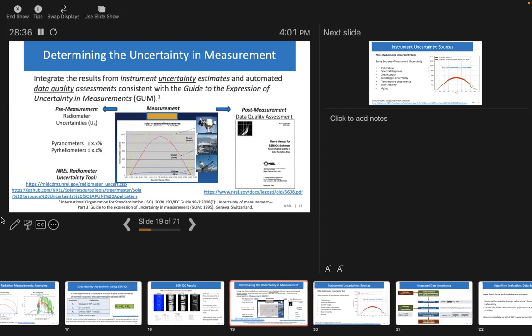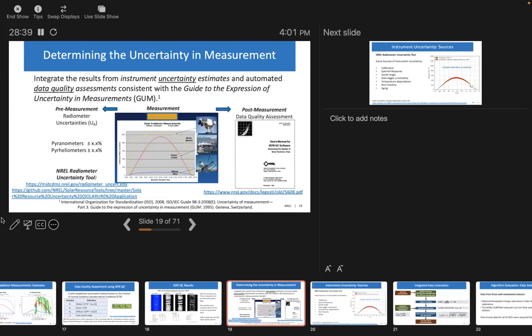Then what we want to do is determine the uncertainty. Remember, I mentioned there's a 3% uncertainty or whatever. So we have this data quality assessment. Bad data, you don't assess uncertainty. Bad data is bad data. Then you take the good data. We know the pre-measurement uncertainty, the uncertainty inherent in an instrument. Based on instrument quality and the calibration, we kind of know that, and that's a fixed number. So we use this information to ultimately assign a certain uncertainty to every measurement.